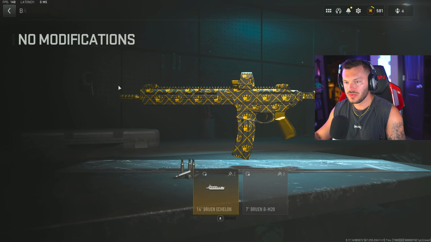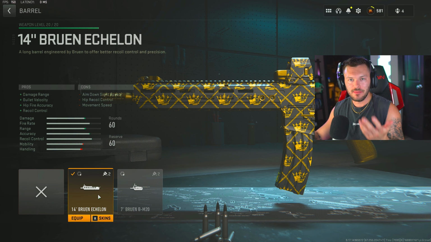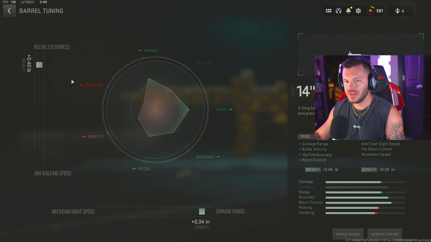After that, we're going to go up in here, throw on the 14 Bruin Echelon barrel, which is the equivalent to the wrap barrel, the high tower barrel. It's pretty much that barrel for this gun. If you remember back to Warzone 1, it's like the task force barrel for those guns. You guys get what I'm talking about. For you guys that are OG Warzone players, you'll remember that. But the tune on that here is going to be a plus 0.40 and a plus 0.34.